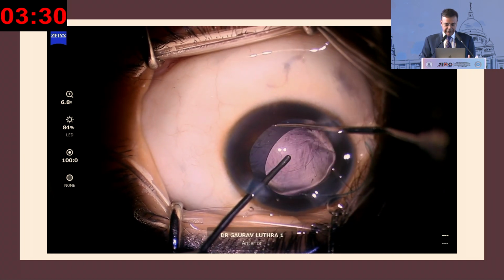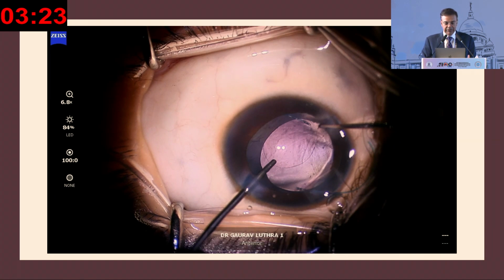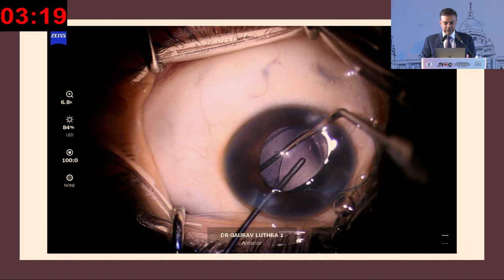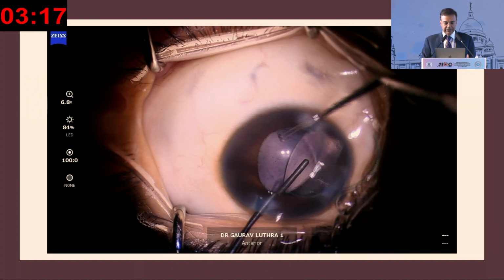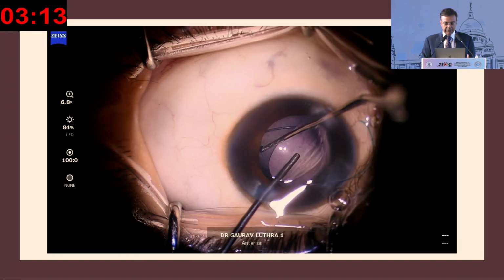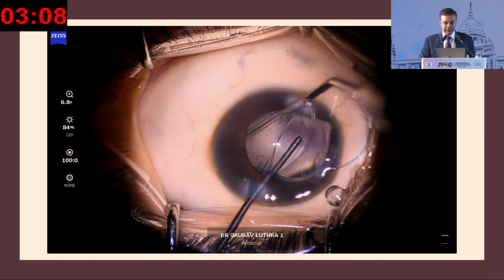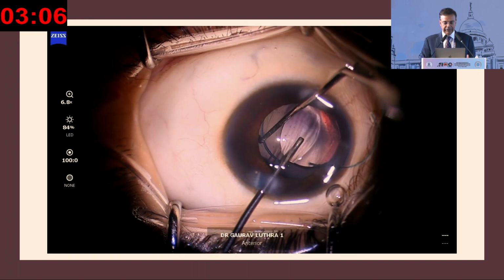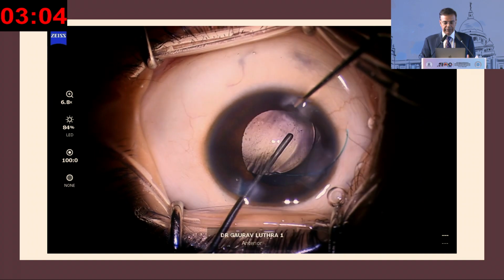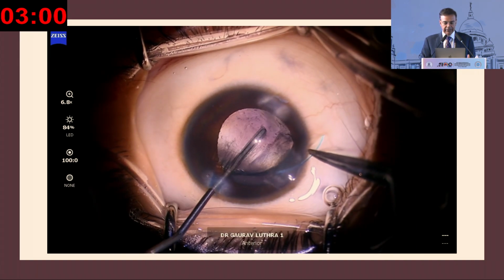So first thing that went wrong was that my haptic, which had gone into the sulcus and I wanted to place it in the bag, I was having trouble retrieving it because it probably went to the edge and went through the zonules at some point. So when I tried to retrieve it, the bag was coming along with it. So there I should have switched to a forceps long before. The easy thing is to just go there and hold it with a forceps. A Glued IOL forceps would be just right, and just bring it, retrieve it. Here I'm able to finally do it, negotiate it into the bag, and then negotiate the optic into the bag.